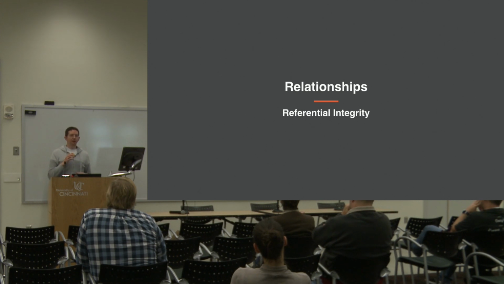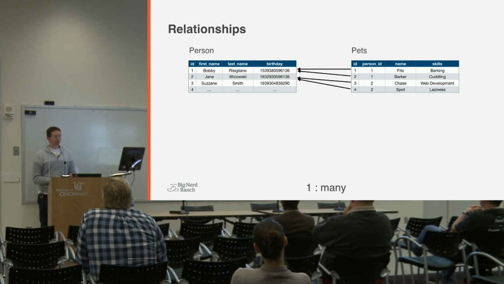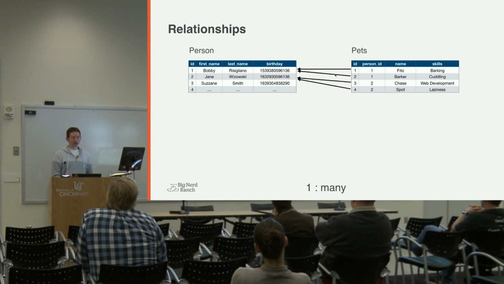Now I want to talk about relationships, right? Let's start with a very simple one-to-many relationship. Let's say that I had a person table and a pets table. Each person has 0 to many pets, and the pets belong to a single person, okay? Normally I would set up these constraints in the database if I wrote my own SQL, but let's say this was the relationship, okay?